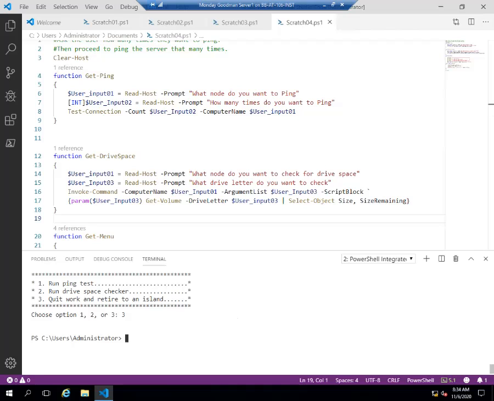Can you spot it? I don't know. I think I messed up on my get menu and I didn't realize it.